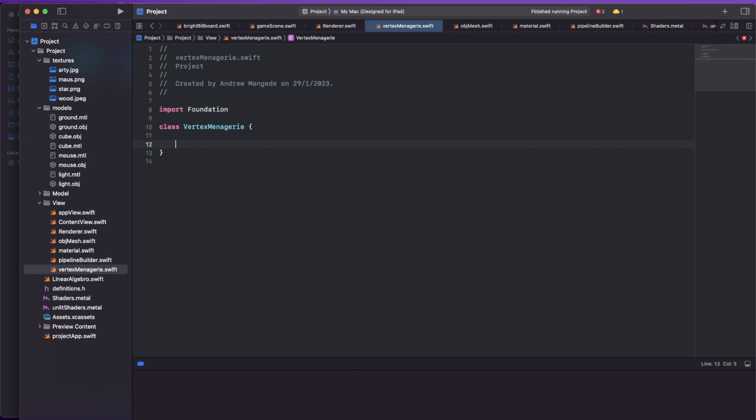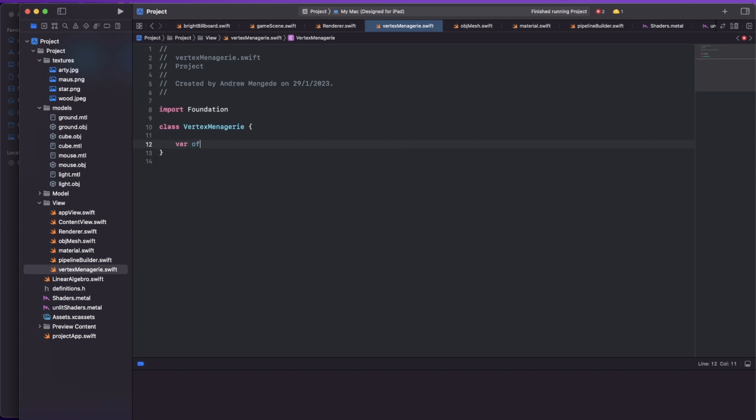Okay, so what will we need? Well, we'll basically need to track the first vertex and the vertex count for each model. Think of each model as occupying some range on this larger set. But I'm also going to need to keep a track of my playhead, where I'm up to. So I'll start with that.